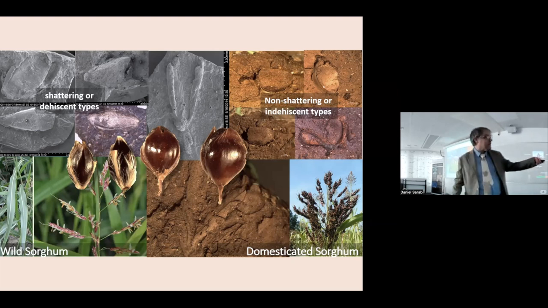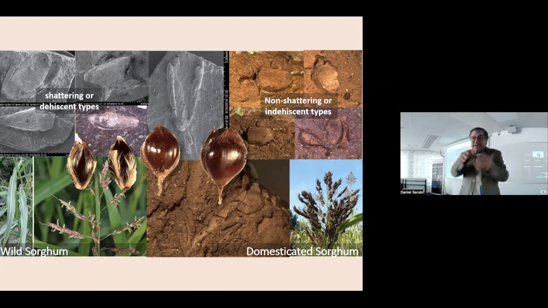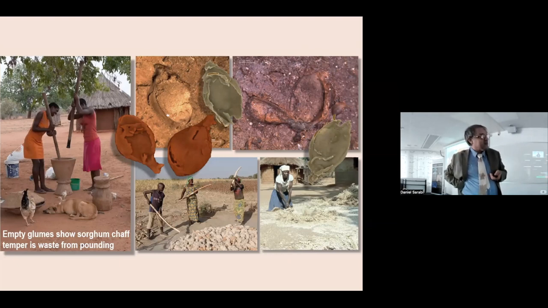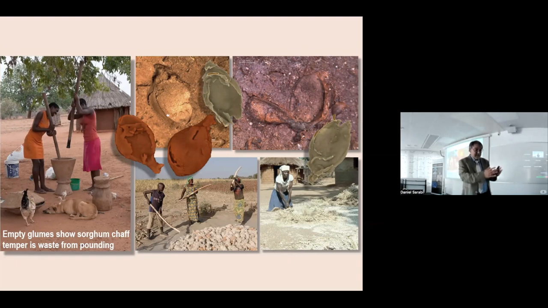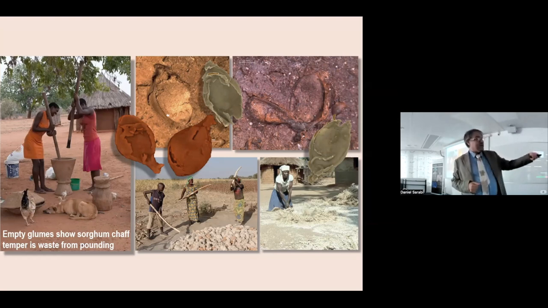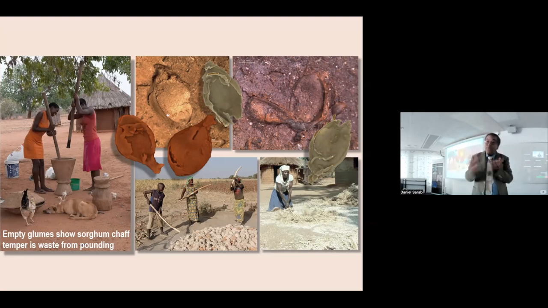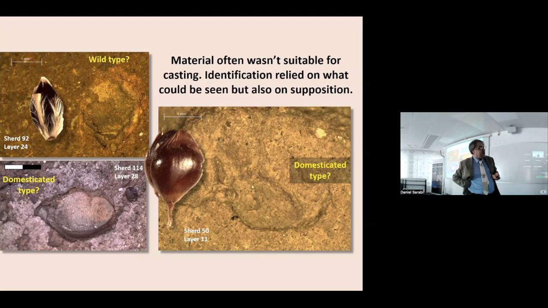A lot of times, from the surface and these casts, they're partial and incomplete — you can see bits of them but can't turn them over. They're not three-dimensional objects, just whatever happened to be stuck on the surface. There's a certain amount of indeterminacy. When we published in 2017, we argued this was chaff from the de-husking and winnowing of sorghum — you break off the glumes so they can eat the grains, leaving a chaff product that potters can mix into their clay. So we knew they were using this stuff, but could we get more out of it with micro-CT?